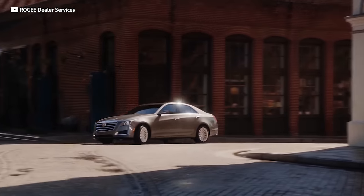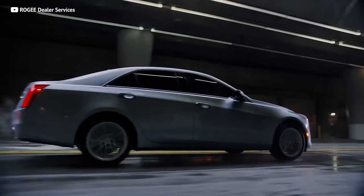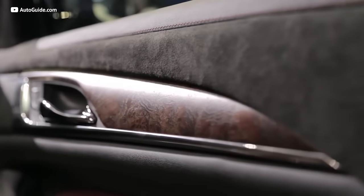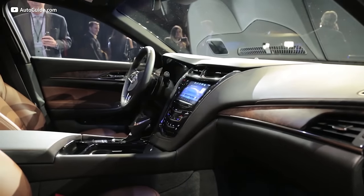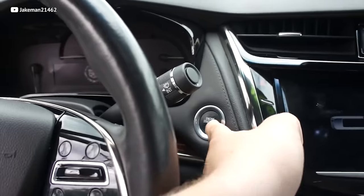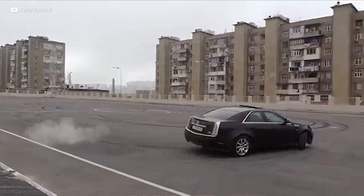The Lexus GS and BMW 5 Series are the rulers by which other luxury sedans are measured. Cadillac decided to see how they'd measure up with their 2014 Cadillac CTS. This American luxury sedan is an ideal value when it comes to cheap luxury. Step into the CTS's spacious cabin and your eyes are met with signature Cadillac — sprinkled with leather and wood trim, it's an inviting space. GM was going after the kings of luxury with their 2014 model. The CTS is not a soft leather couch on wheels like previous generations — it was designed as a driver's car first and luxury car second, featuring sharp handling and stiff suspension.